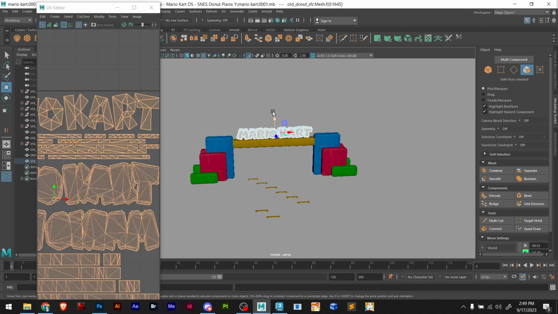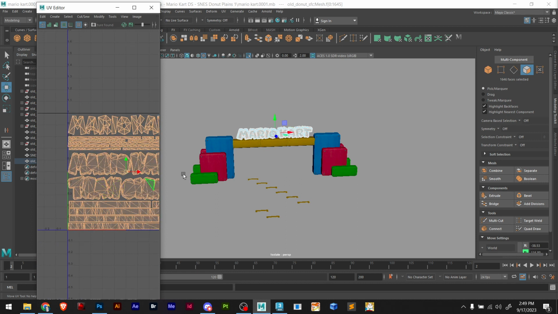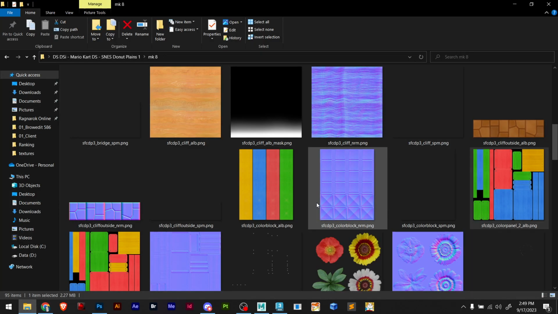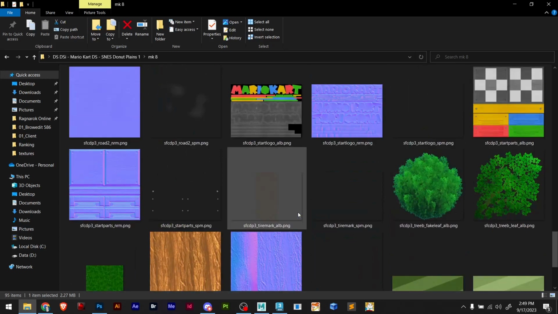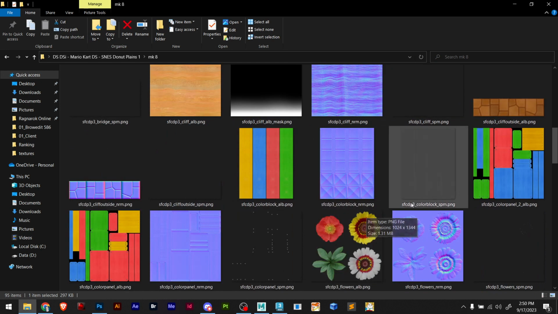And now we can apply our Mario Kart texture. So they did scale like that, and we need to do a little adjustment, but it should be fine. And let's create another AI standard surface. Here we'll choose our Mario Kart texture that we actually saved in BMP already. So we also need to save this one.